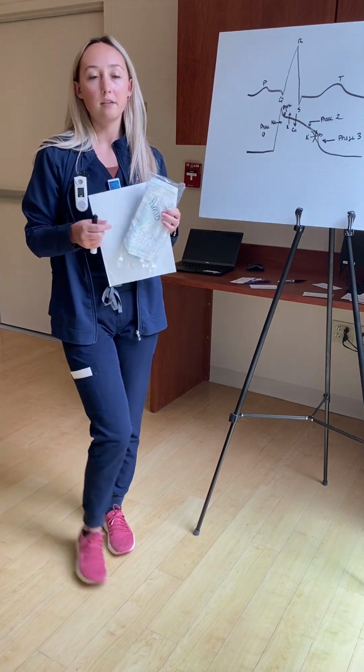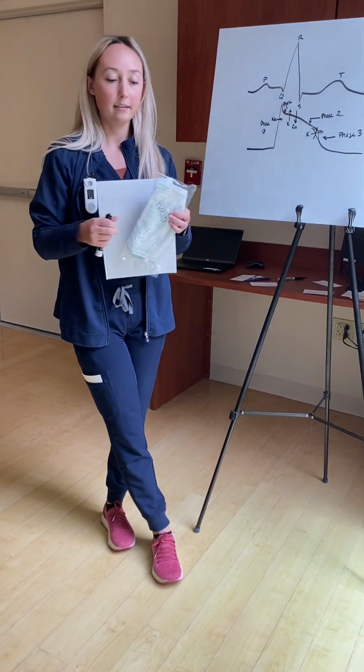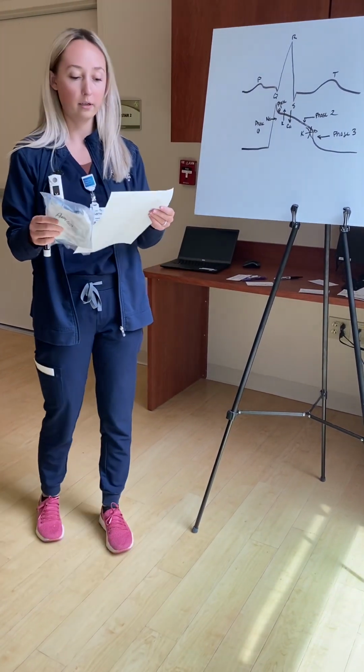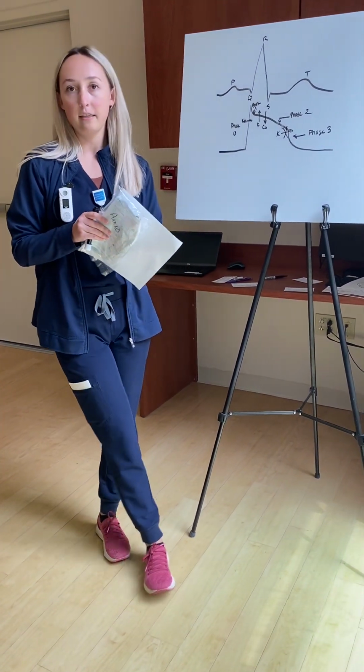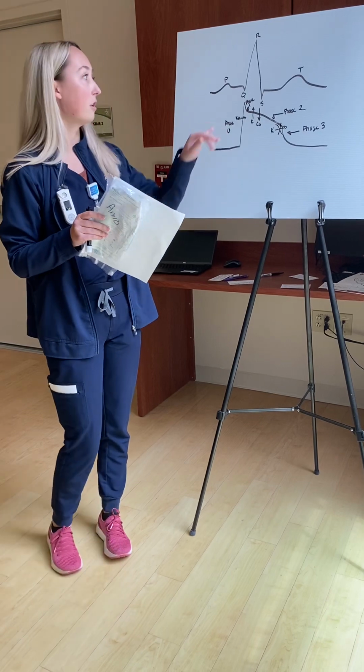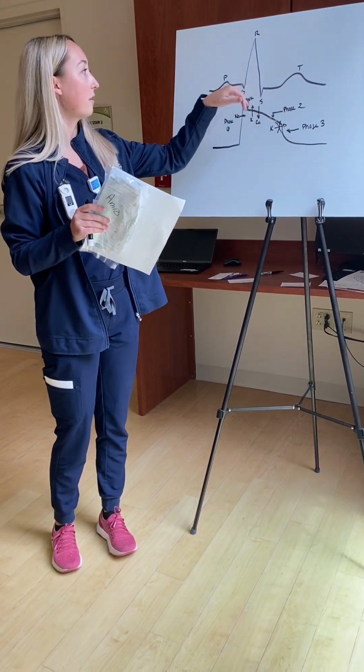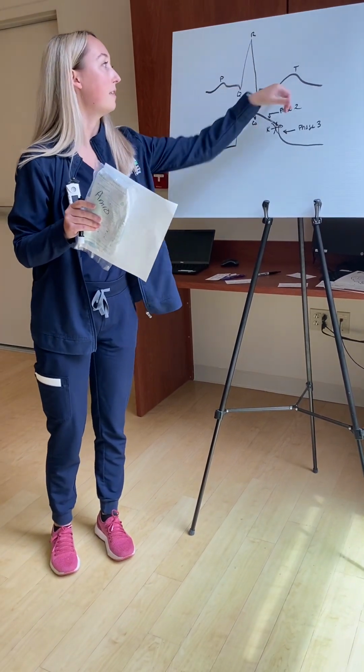For the bolus, since the bolus is given over 10 minutes, you don't necessarily need to give the low sorb tubing. And then another big thing with the amiodarone is to watch out for other QTC prolonging medications. So you know the QTC, or the QT is up here, the Q to the T, that can get wider.